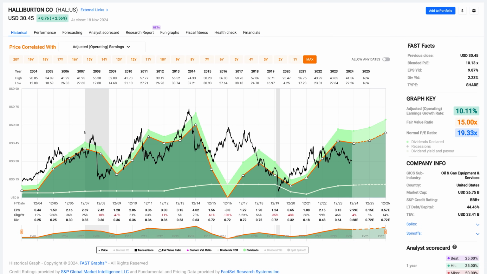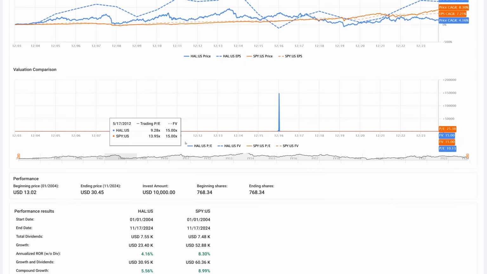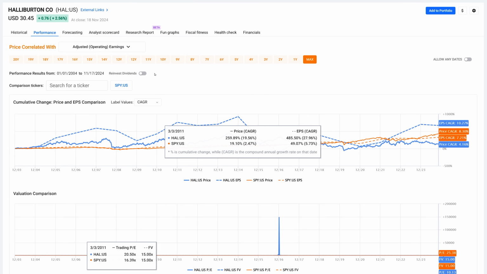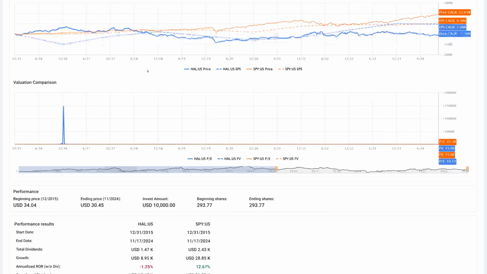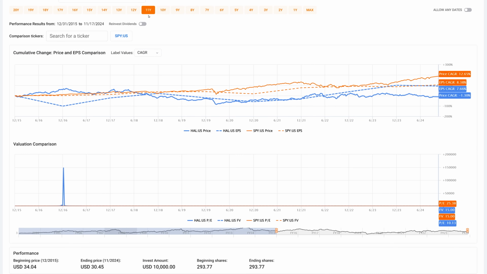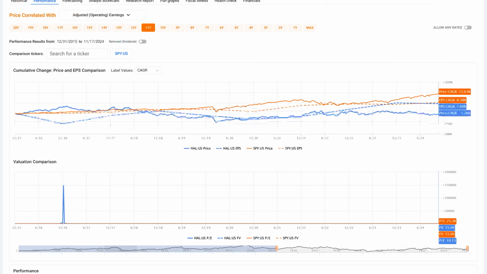Halliburton, considered one of the highest quality oil and gas equipment and services companies, drill bits and things like that. But again, look how cyclical the earnings are. Look how cyclical and volatile the stock prices are. The dividend has been pretty decent, but they did cut the dividend coming out of COVID. Once again, if I look at performance of the stock, and I can do all these features here, I can get out here and look at performance and see that it underperformed the S&P. But again, if I change the time frame, it underperformed even worse, if I look at just the last 11 or the last 9 years, counting some forecasting years.